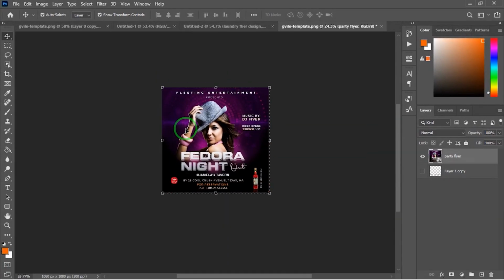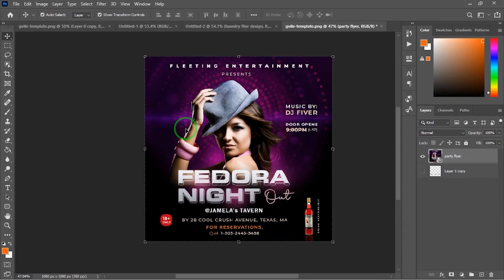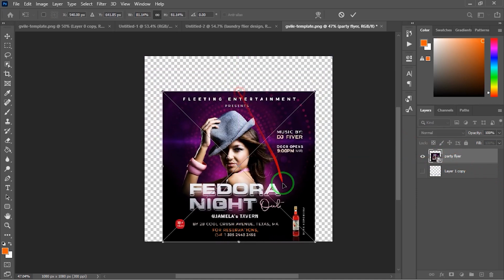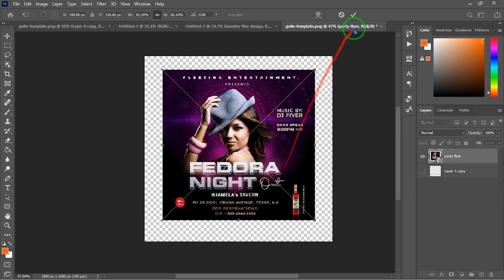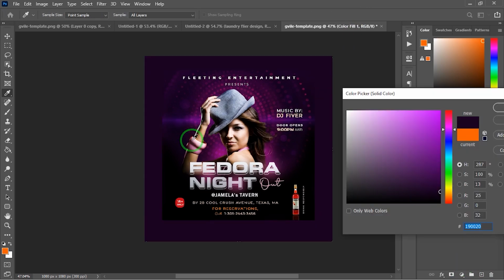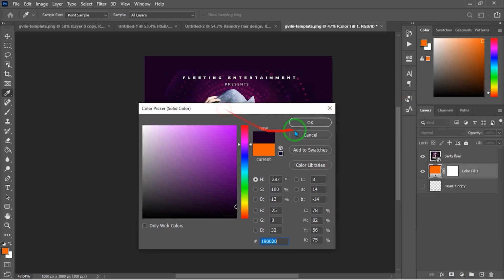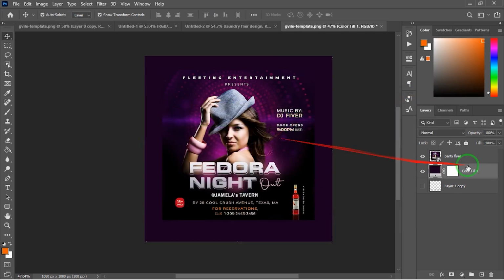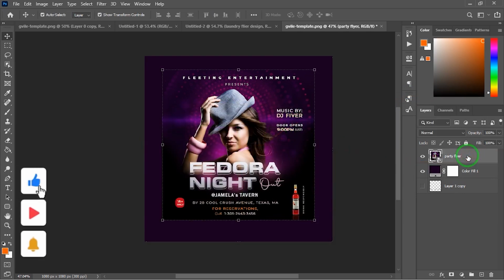So the next thing I'm going to do right here is I'm going to give it a dark, okay, I'm going to minimize this like so, and then I'm going to give it a solid color. I think I'll go for a solid color on this one. Okay, I think this is fine. Alright, so then you go right ahead and click OK. So the next thing we're going to do right here is I'm going to duplicate this one.